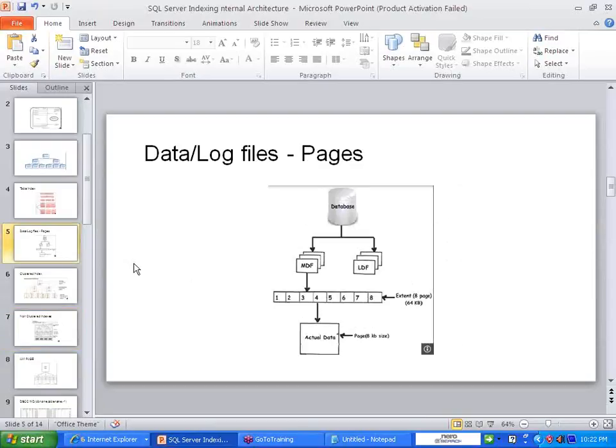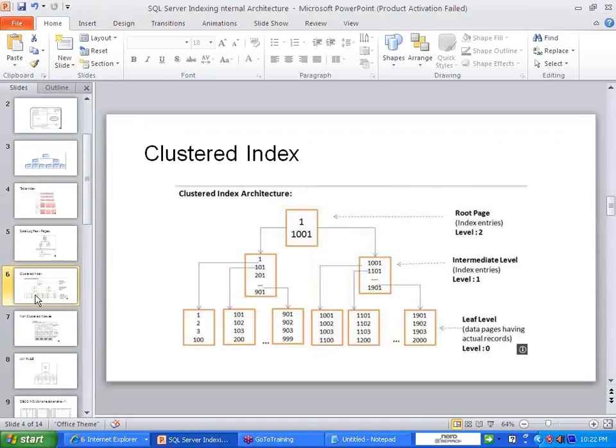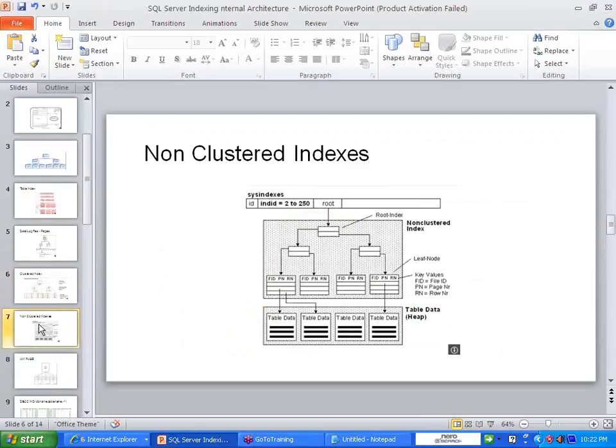Once this happens, when you create a non-clustered index, an intermediate layer gets created between these two. That is this one. What does it contain? These are the virtual page files which contain the pointers to the data pages. They are not arranged in ascending order; it is random. Let's say you have 100 rows in an employee table with employee name and salary.